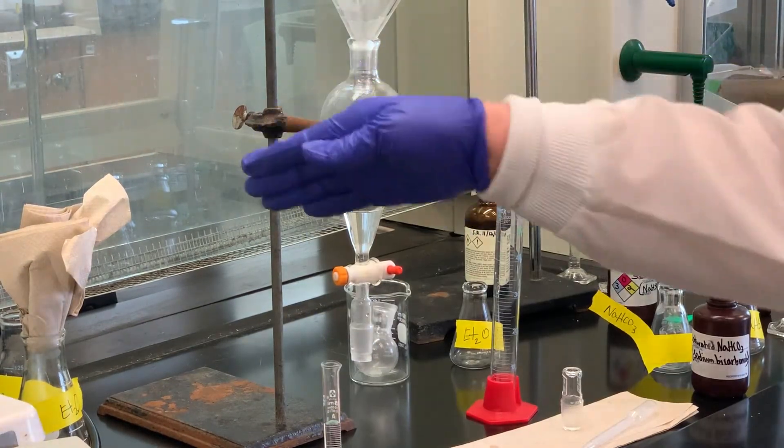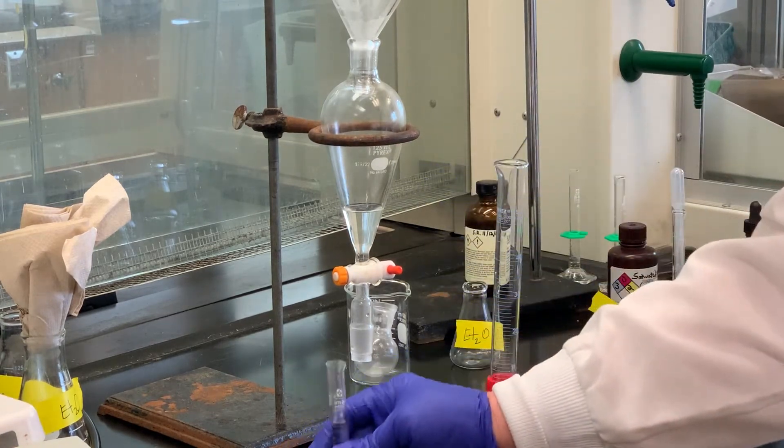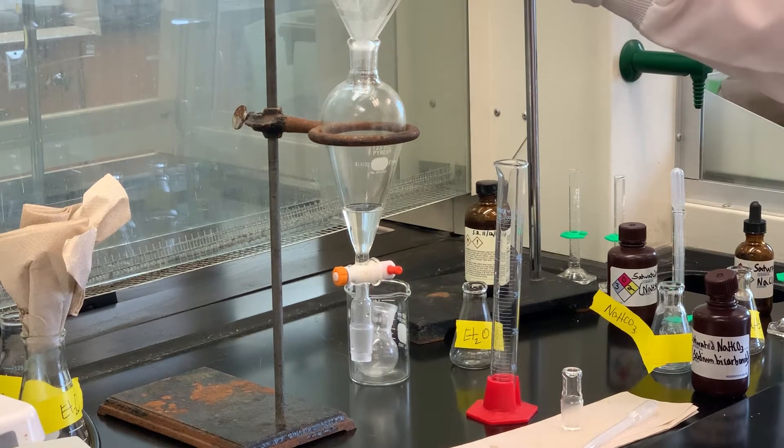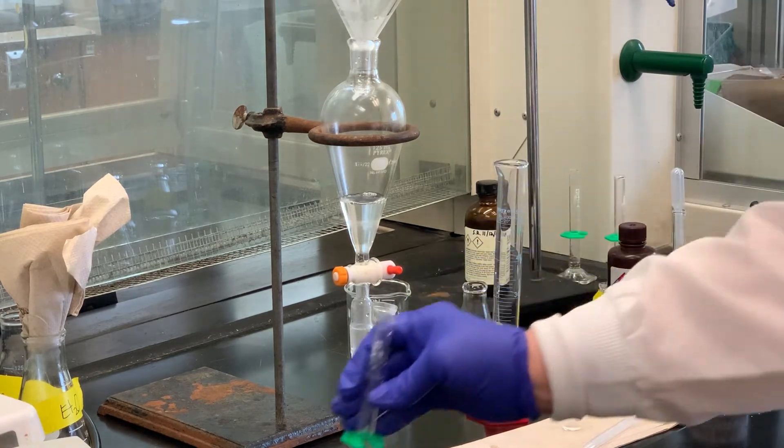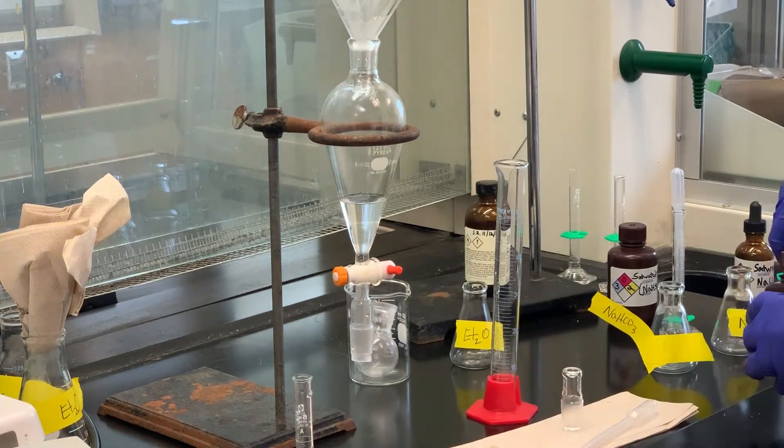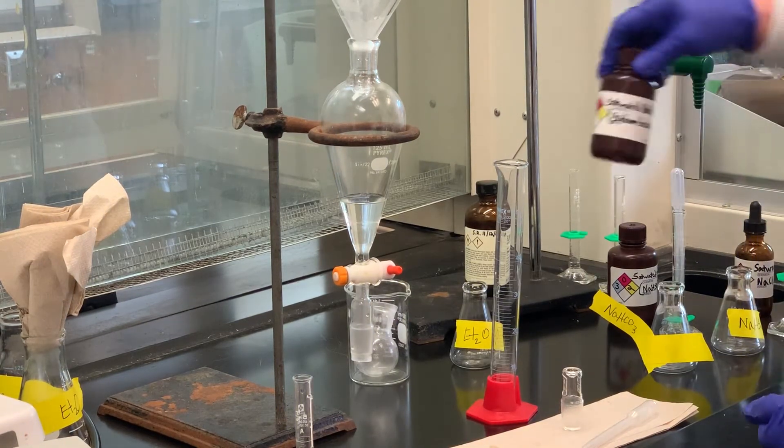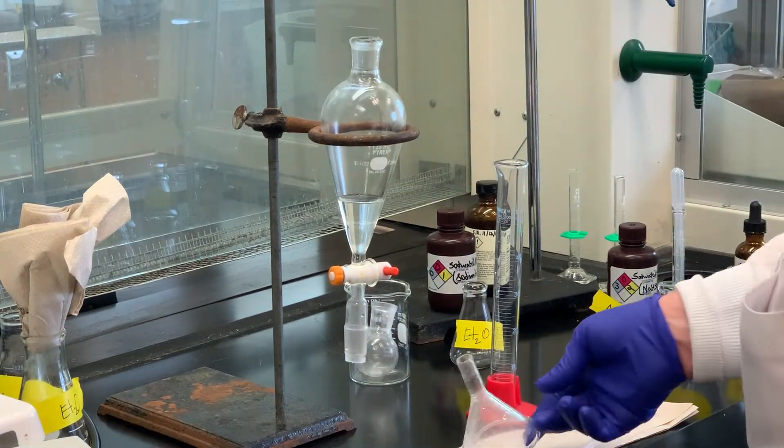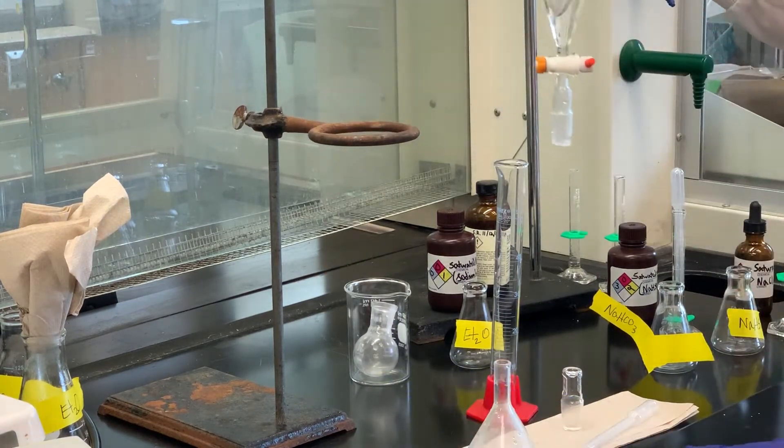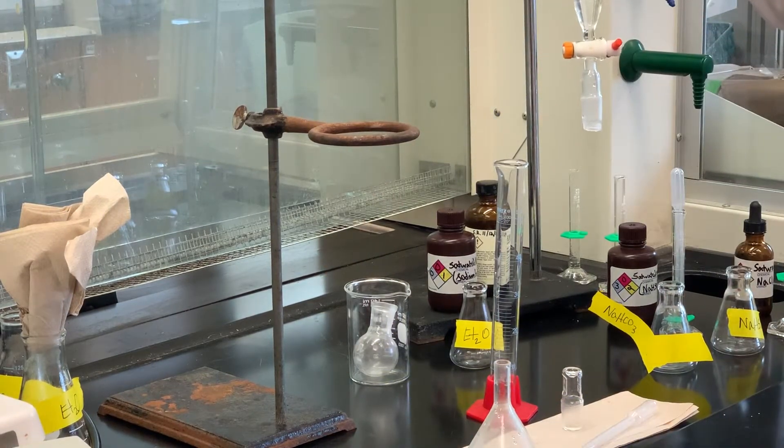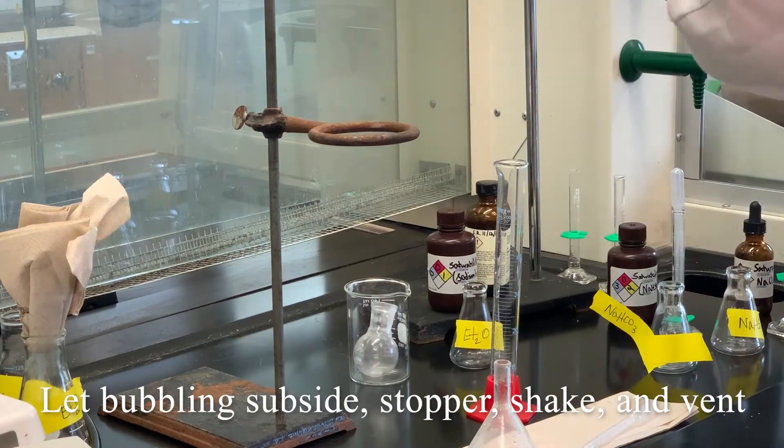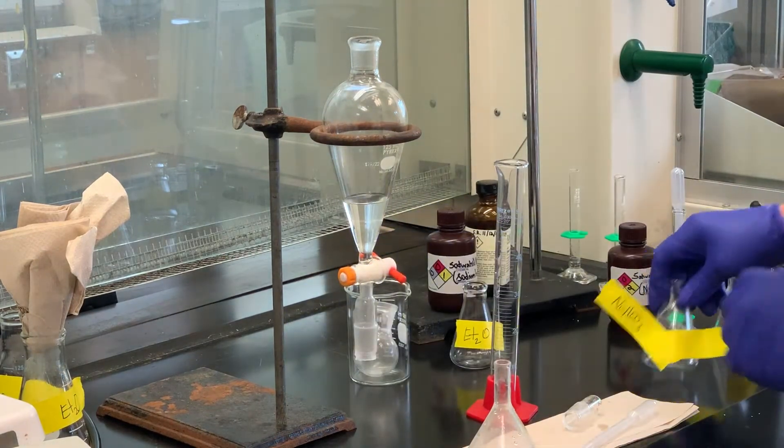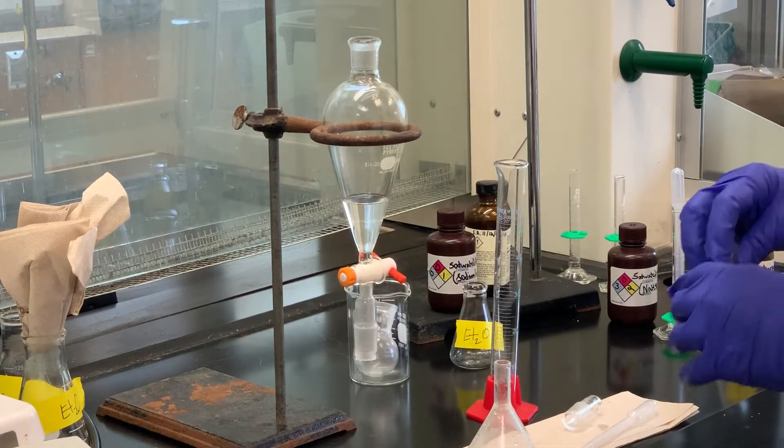So we combine the ether layer from the previous washing, and then to that I'm going to add five milliliters of the sodium bicarbonate solution. You may see a few bubbles there, and that's doing its job to help neutralize any of the acetic acid that's left over. So I'm done with the sodium bicarbonate. I'll swirl that a little bit before I stopper it, just so that if there's any more bubbles. And then we're going to drain this off, the sodium bicarbonate solution.